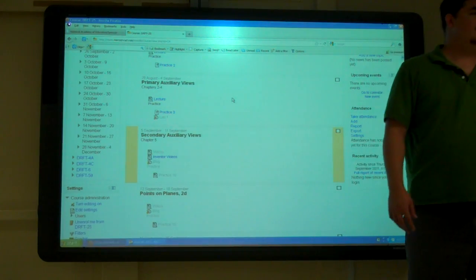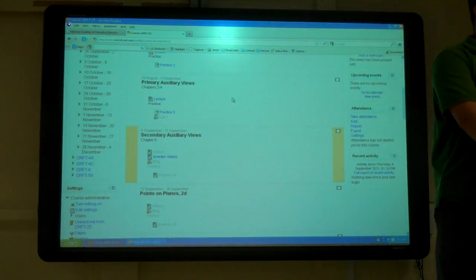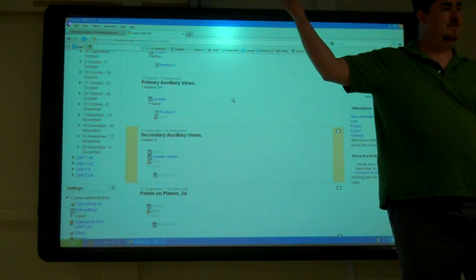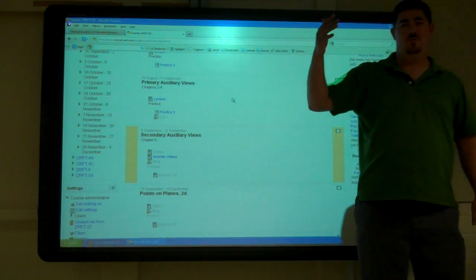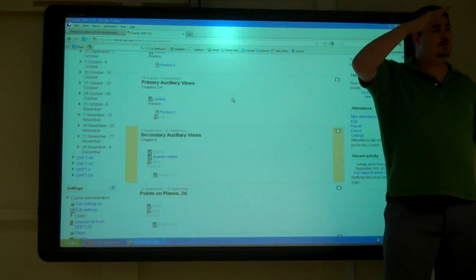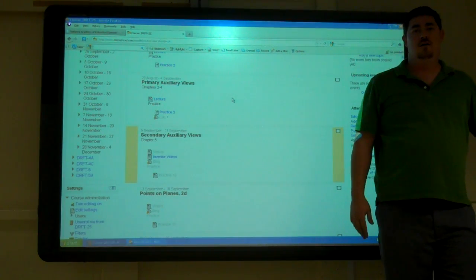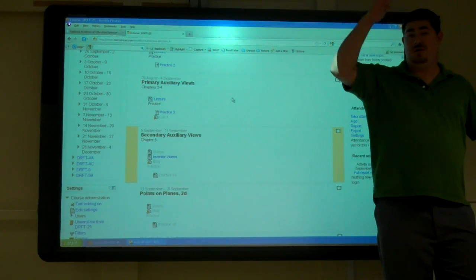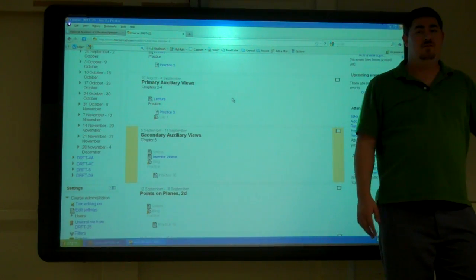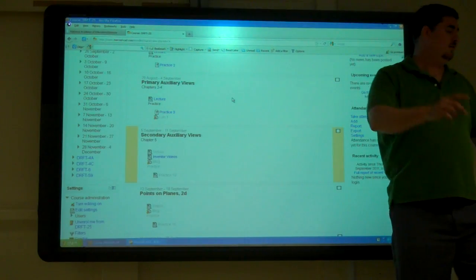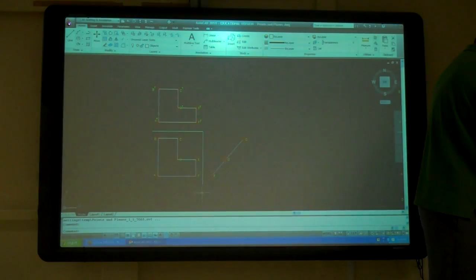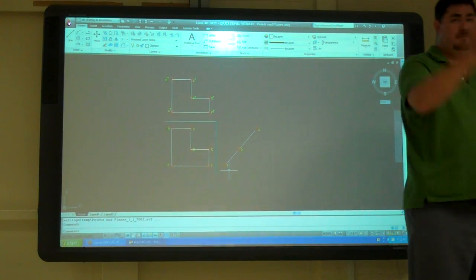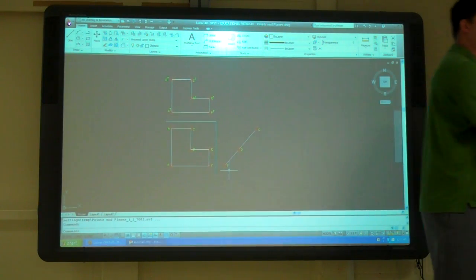We could have done an auxiliary from the top or the front or the side, right? So what do we need to know on that view to be able to make the folding line? How do you create that folding line? From the edge view, right? So, like this one, that's our edge view. We can copy the edge view over and make that into our folding line, right?